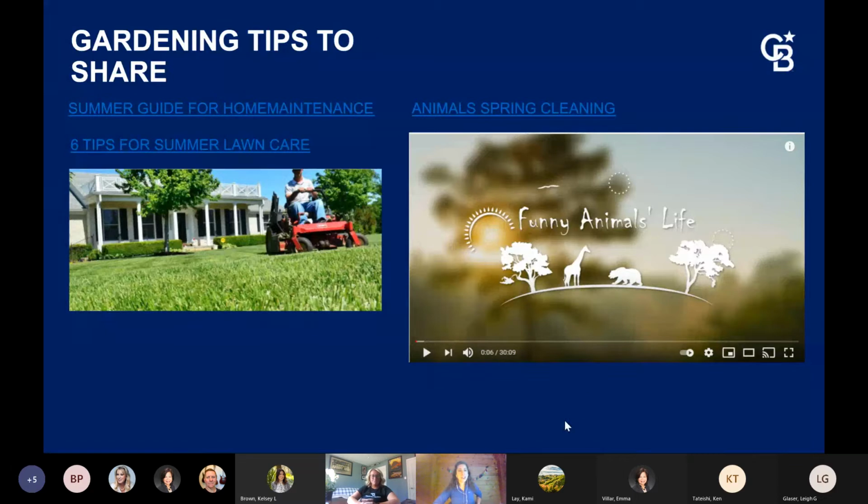In addition to that, with it being spring, there are some gardening tips to share. We always like having that 80-20 rule. Of course, we're doing a lot with real estate, but doing some supplemental pieces that engage your clients and your sphere with what you may be doing. Maybe you're gardening and you want to follow whatever these blog posts are suggesting, walking the talk, or it gives you an opportunity to take an image or a shot of whatever you just did, if it was a before and after. I love those, and I see great responses from people to that.